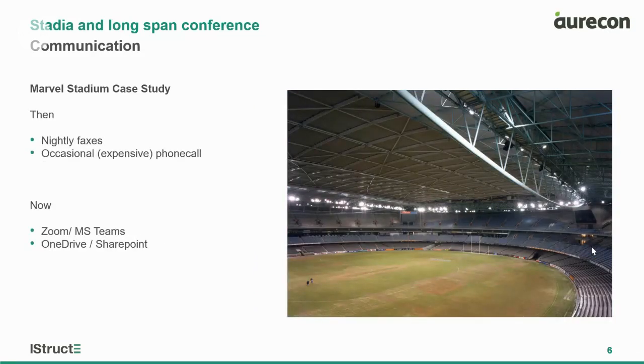So I mentioned communications at the start. For the design of that stadium, I was in nightly contact with our team in Manchester, and that was via a thing called fax. I would collect up all my queries from my team and I at the end of each day, and we'd handwrite or sketch them out, pop them onto the fax machine, and hope that the answer would be waiting for me when I came in the next morning. When it worked out, it was great, but when it didn't, I knew I was going to be in for a bad day.